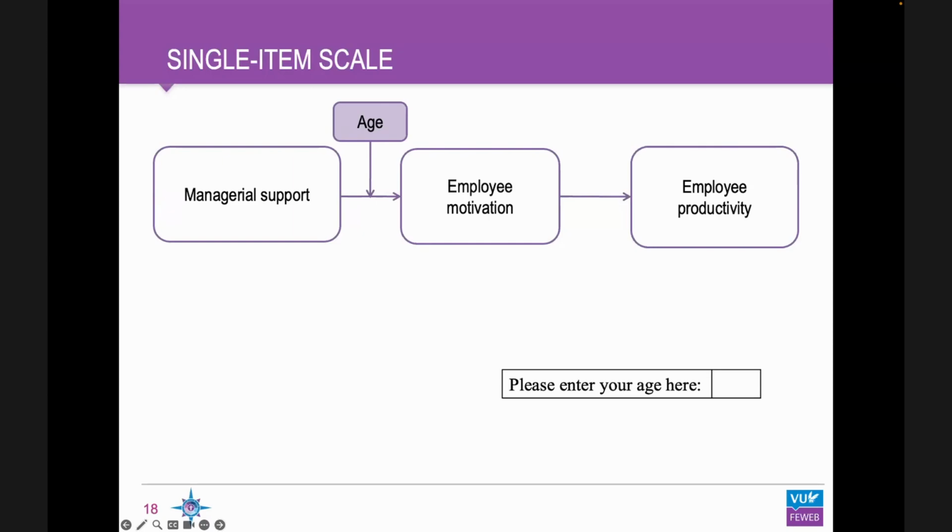Let me show you two examples and ask you if you think this is reflective or formative. These are actually quite close concepts. One is related to diet and the other one is related to health. Let's start with the first one. So let me actually get this out of the picture.